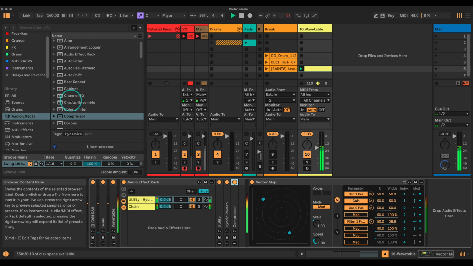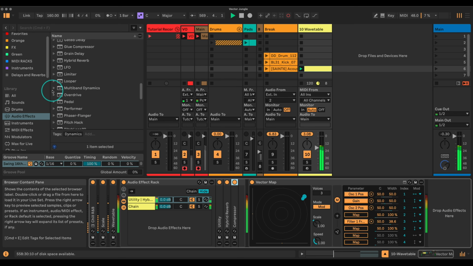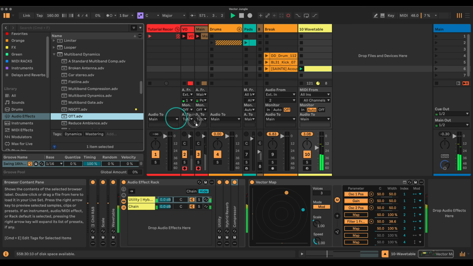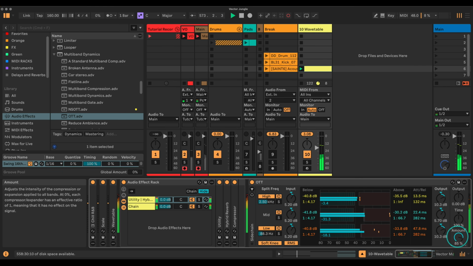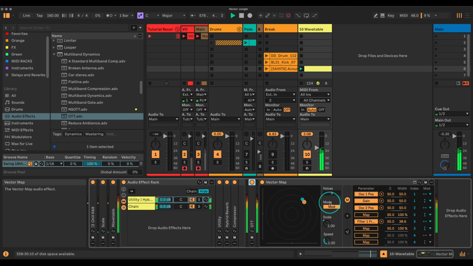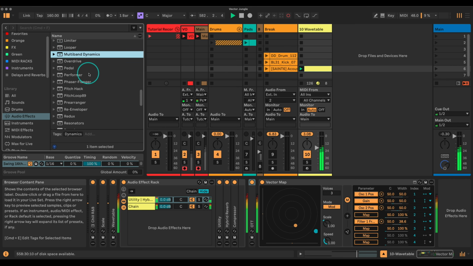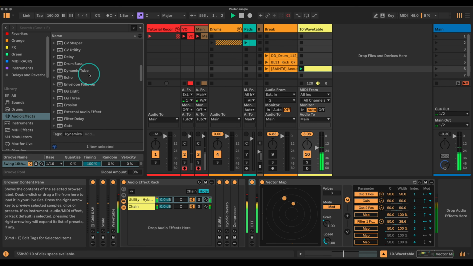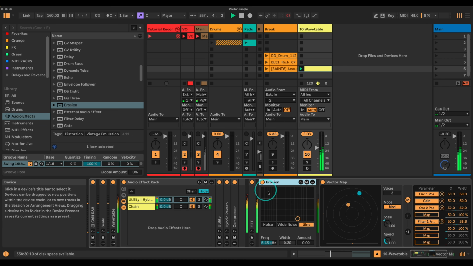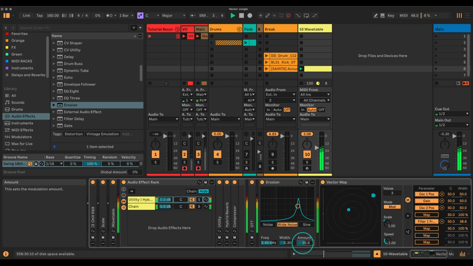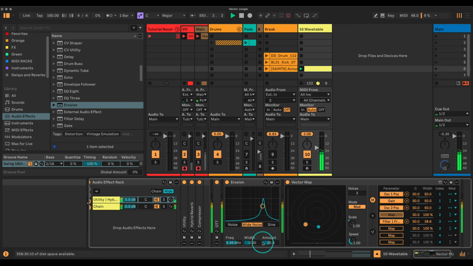Okay, cool. Let's add an OTT in here. Multiband dynamics, OTT. But I'm actually going to bring this down to about 50%. Let's bring the highs down and turn the output up a bit. Yeah, this is giving it a bit more consistent perceived volume level. And let's do something like that. Let's add an erosion at the end. So there's always a little bit of high end happening, even if it is just a little noisy, distortion-y thing. Let's bring an erosion in here. Wide noise. Let's bring the amount up. Let's actually connect that amount. Let's use this.